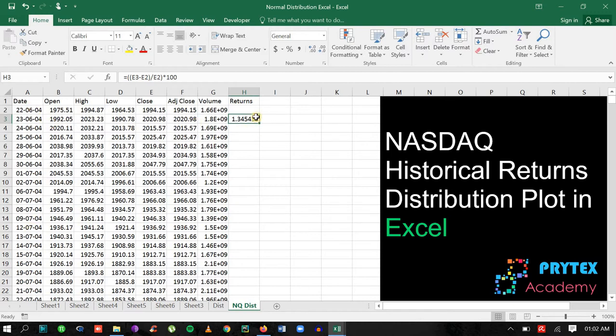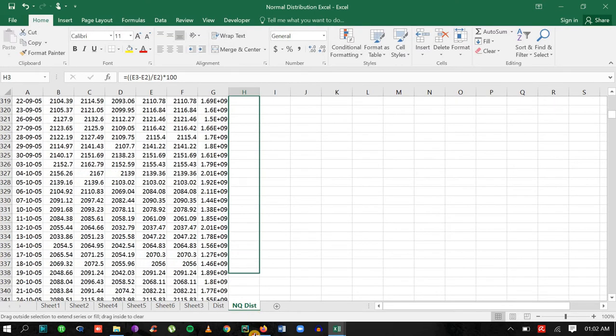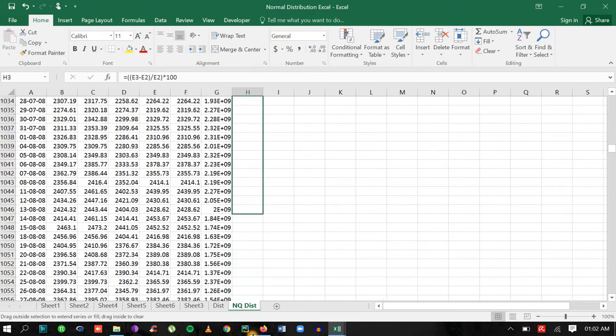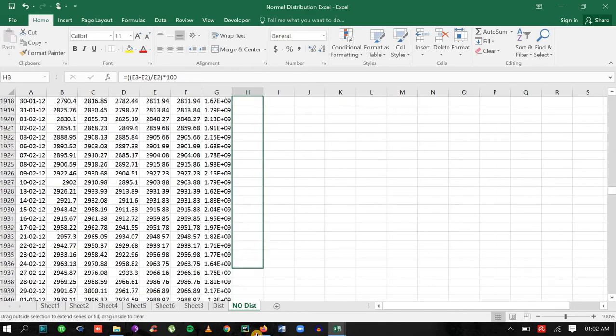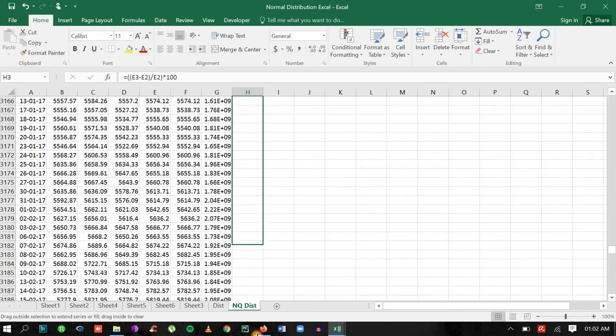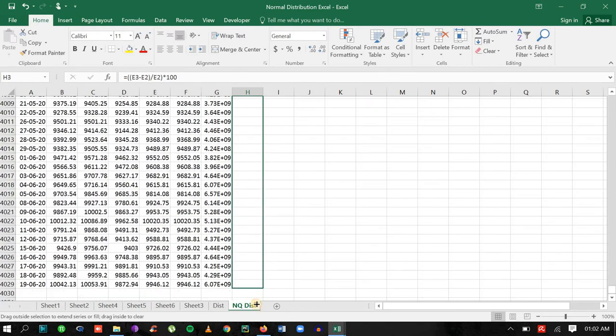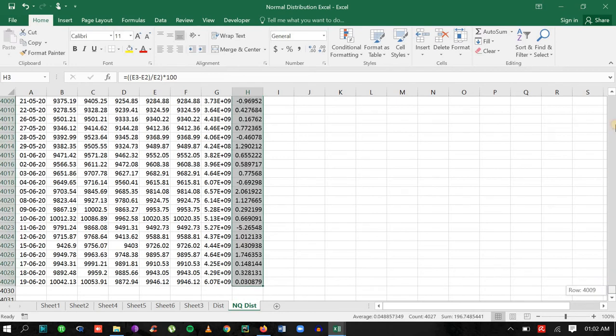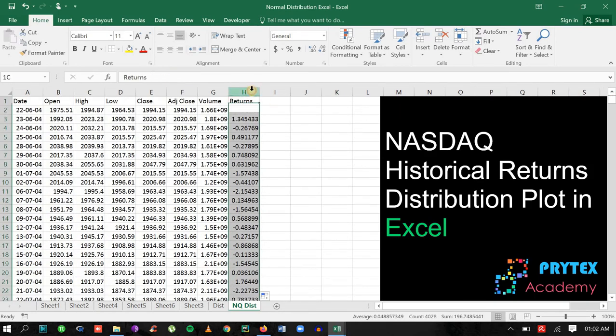So we'd like to calculate the return for each of these dates. So we have to select this cell, and then click here and drag it all the way down, and Excel will take care of the formula and calculate the return for each of the dates selected. So here we go. Now this column actually uses a formula that takes into account the close price of the current date and the previous date. So if we delete the first row, in that case we'd get an error.